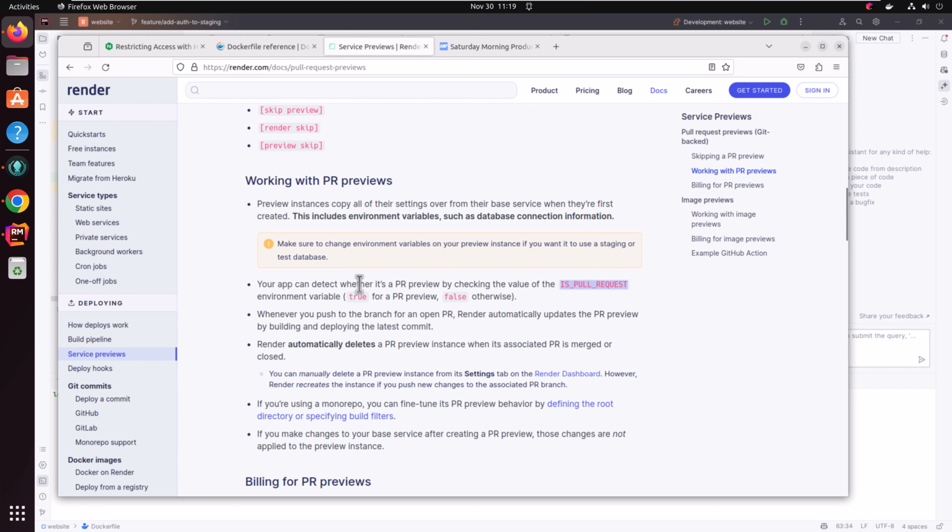To do that, during the Render build of the Docker image, we need to check if this environment variable, is pull request, is set to true or false. If it's true, then we want to enable the HTTP basic authentication. If it's false, we don't want to.